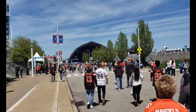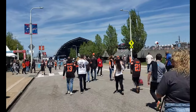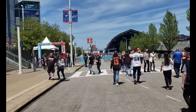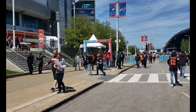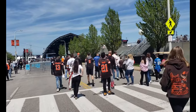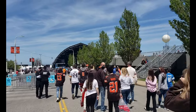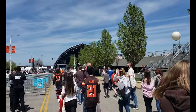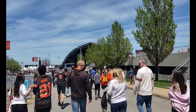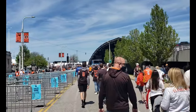I'm not positive how close fans who aren't in the vaccinated zone can get. Well, let's give it a shot. I think if you're vaccinated, you're supposed to go to that side there, that little entrance. But I believe the general public is allowed to go over here. Now we're not going to capture the Browns picks in the fourth round on this video, but we'll see what team's picking when we get up there. Looks like the Eagles are on the clock right now.